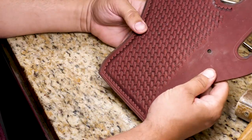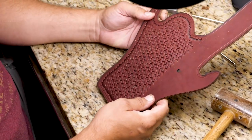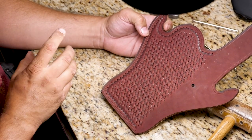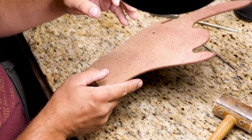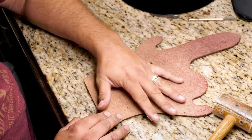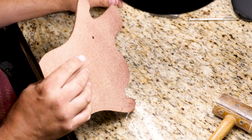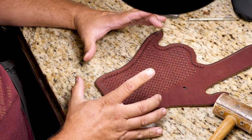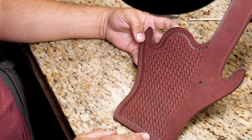One thing I didn't mention before is that any kind of stamping will stretch your leather. This is a good 10 ounce saddle skirt, so it doesn't stretch too much, but it still stretches. If you use anything thinner, it'll stretch more, and depending on the shape of your pattern it could stretch it out in weird ways. A lot of people like to put packing tape, masking tape, or frog tape on the back — some people use shelf sticker paper. If you do that before you start tooling, it will hold your leather in place and won't allow it to stretch quite as much. Other than that, there's nothing more to it.